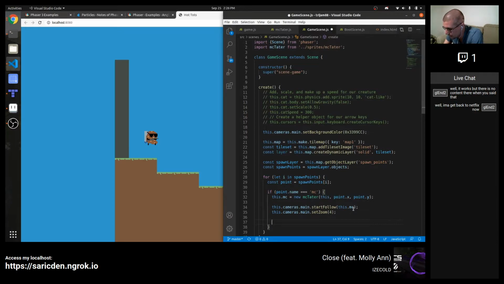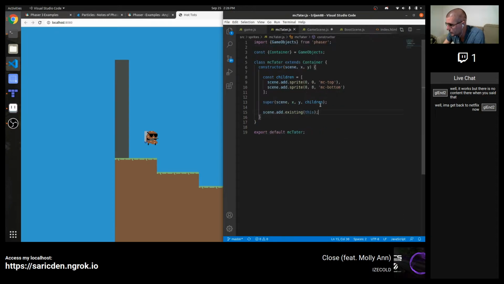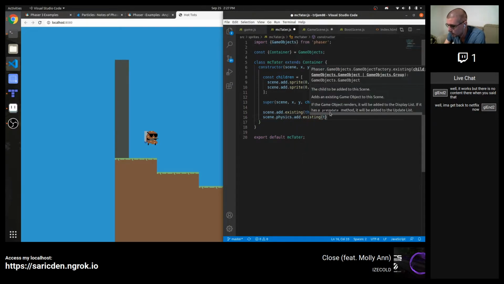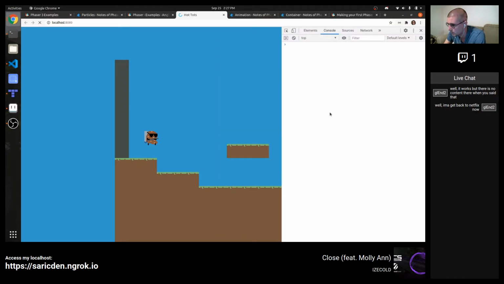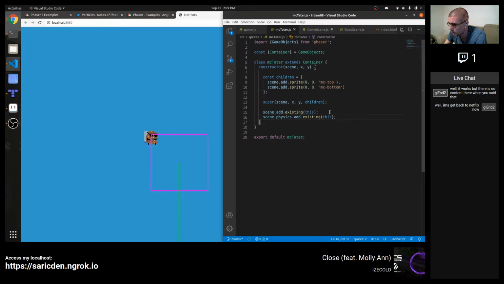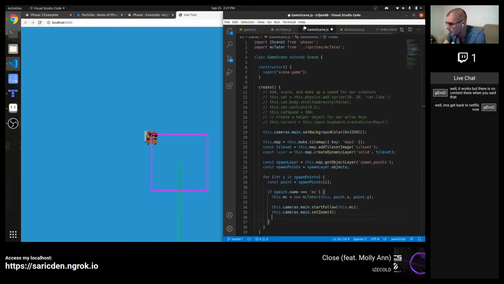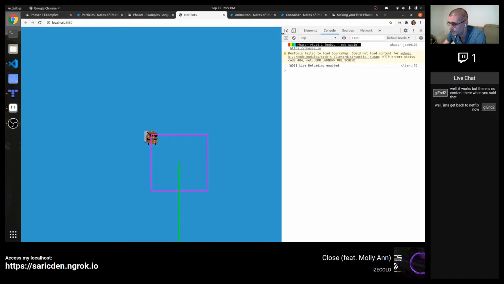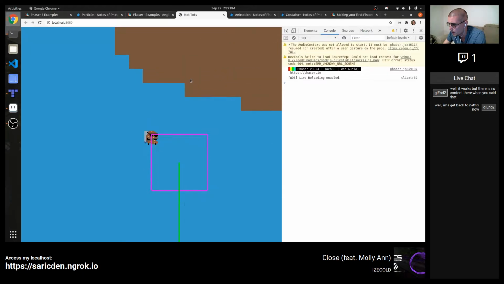So we'll say, how do we do this right? We'll go scene.physics.add.existing this. See if that does it. Sort of. The container is super not centered, but weird. Okay.